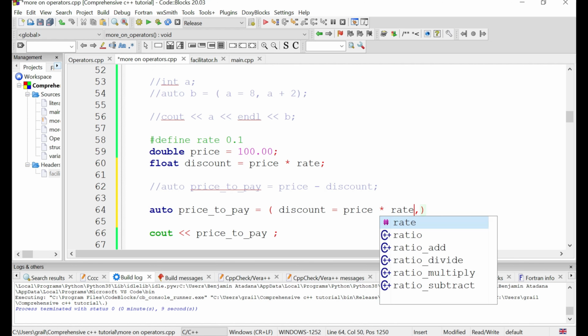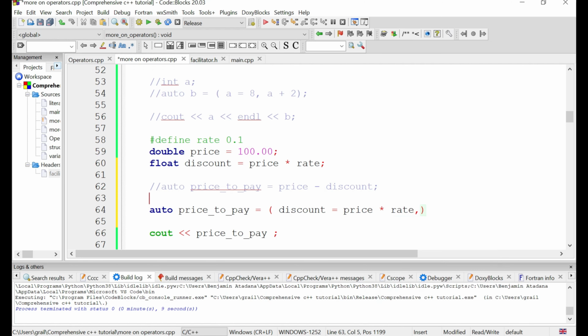So this is discount. So what this will do is it will first calculate the discount, then after that calculation it would then subtract the discount that it has already calculated from the price, and then assign it to the variable price to pay, so that we then pay that price.